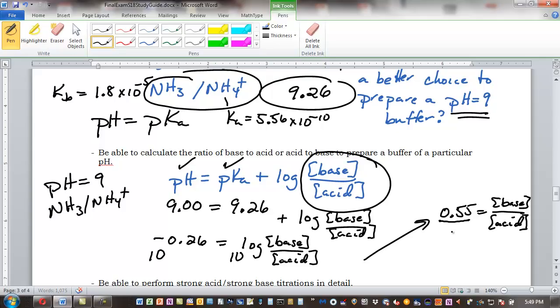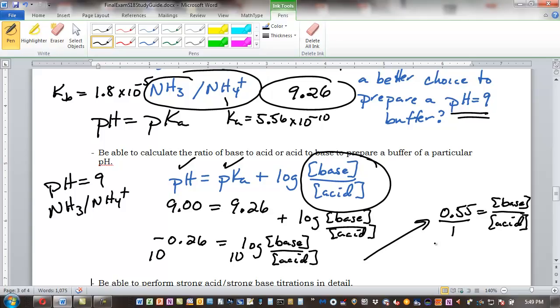And again, that would be 0.55 to 1. Okay, so this says we need more acid than base. Is that what you expect? Should we need more acid part of the buffer than base part of the buffer? Why do we need more acid? This pH is lower than the pKa value. So again, that 9.26 is when the two buffer components are equal. Even though pH 9 is still a basic pH, we want to lower the pH from 9.26. We're going to need more acid part of the buffer, which is what this tells us. Our base is 0.55 to 1 for our acid.